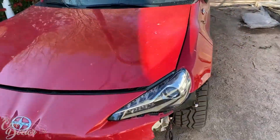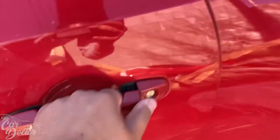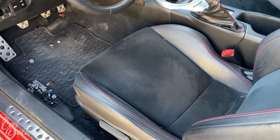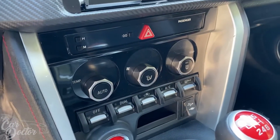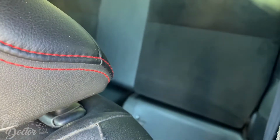There's an interesting story with this car, because the previous owner actually made it a push start. You can see it has the little things that it's supposed to unlock there, kind of like the BRZs do. And then it's got the BRZ interior with the leather and suede, and then the heated controls. It's a manual, and it's got the push start with the electronic controls and a nice screen and all this other stuff. So it's actually been upgraded. It even has TS panels right here for the BRZ TS. The interior is really nice, full interior.